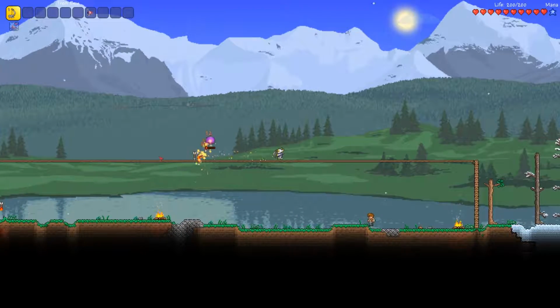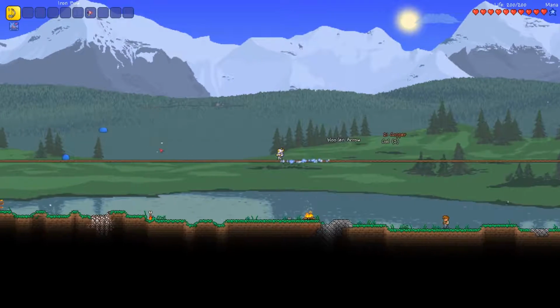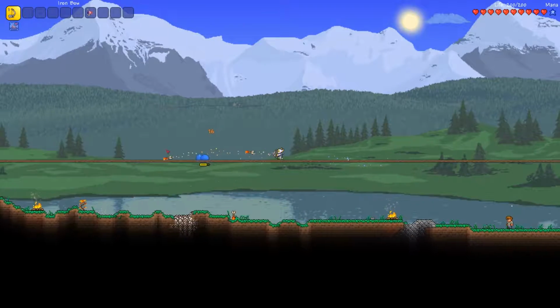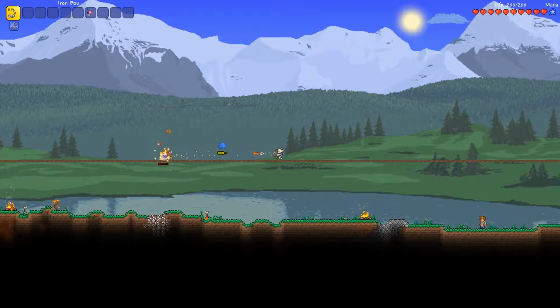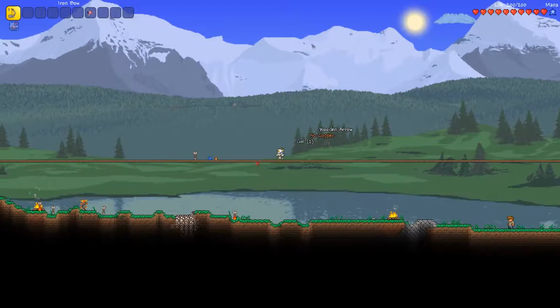Hi there. If you're watching this, you're probably having a spot of trouble dealing with a certain suspicious-looking eye, and are wondering how best to go about beating it. First things first, maneuverability is key for this fight. I recommend you build an arena of wooden platforms raised off the ground, just like this one.